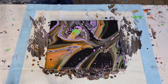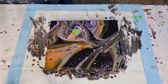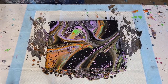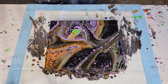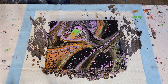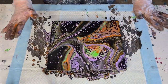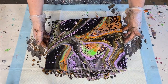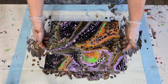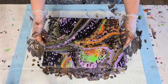This purple's taking over, look at it! If your paint's too thick your cells won't want to come through, so be mindful of that when mixing your colors. Let's go for lots of cells! Okay, this bit of purple down here is a bit much, so I'm just going to try and stretch the cells and take some of that purple off — just walk it back and forth. I'll try and keep that little bit of black on the corner with the purple.